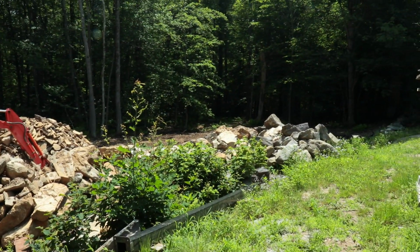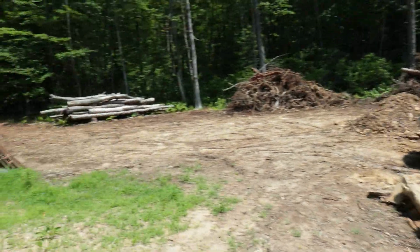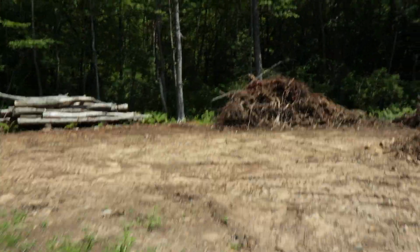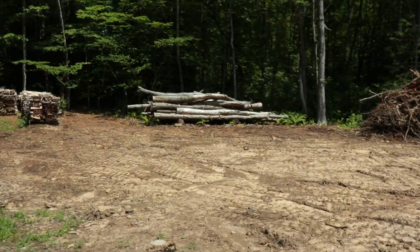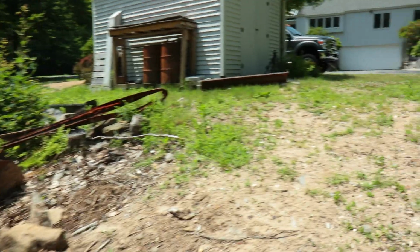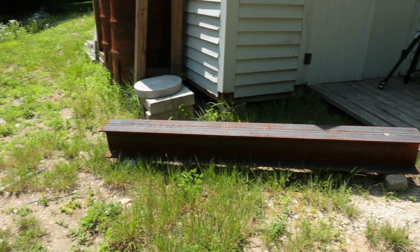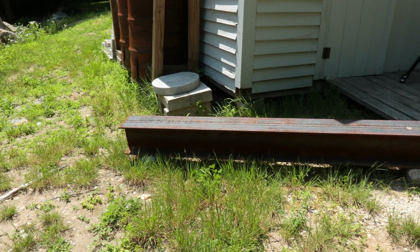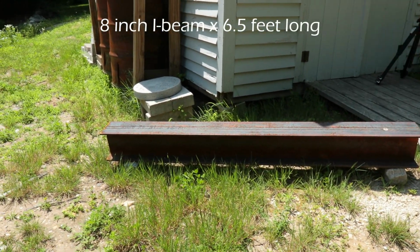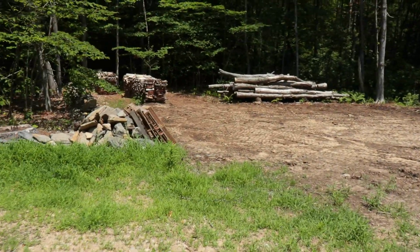I'm almost done with picking out all the rocks. I have one extra section here that I'll show you now. We'll just take a walk down here so you can see firsthand what it looks like. So this area here, I've done some rough grading. I will come back in a few weeks and actually use this I-beam. Basically, I'm gonna use the grading bucket, which is a 3 foot bucket, along with this beam with a thumb and kind of drag it along the ground and do my finished grading once I'm done.